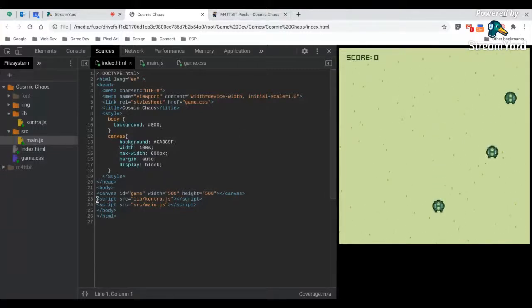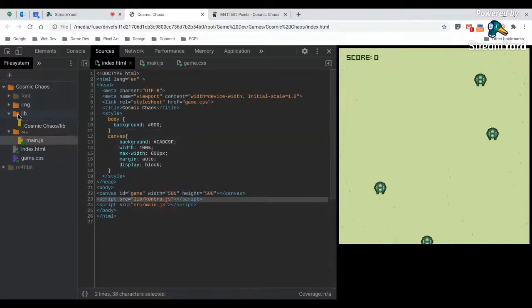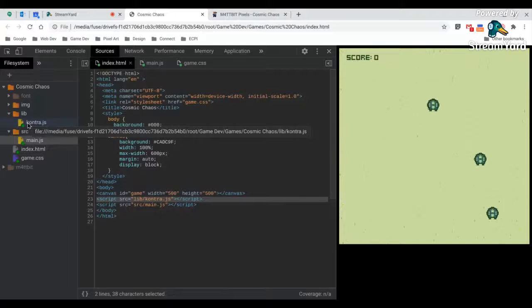Now, once you're down here in the HTML, we've got the canvas ID set up, the height and width of it set up down here, and then we pull in our scripts. So here's the library script for KontraJS. And we need to use this command in order to pull in the script that I downloaded from the GitHub where KontraJS is hosted. So I've actually downloaded that JavaScript file, and you can see it over here under library, and here's the KontraJS file.